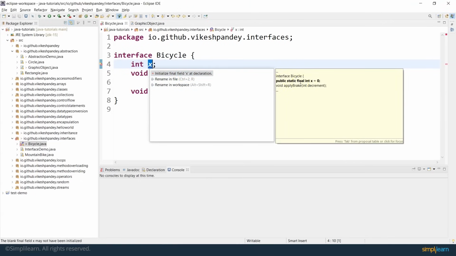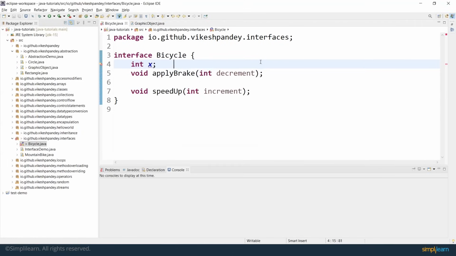So an interface is going to force you to declare all the variables as public static final with some value if you try to use them inside an interface. So that is also something which an interface will mandate. So you see, interfaces are more strict. They are more strict in terms of what you can do. You can only declare public static final variables and you can only declare methods. You cannot define methods. So an abstract class is less restrictive. An interface is more restrictive. And that is the differentiation which we have to keep in mind, whether to use abstract classes or whether to use interfaces. That is also a very common confusing question in interviews as well.